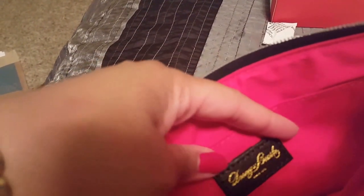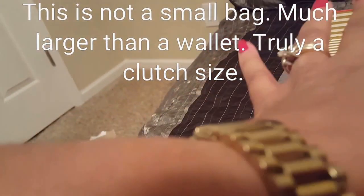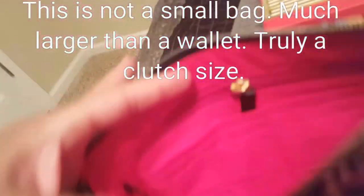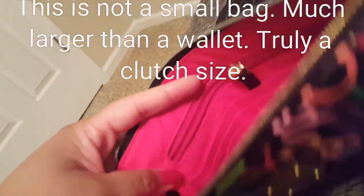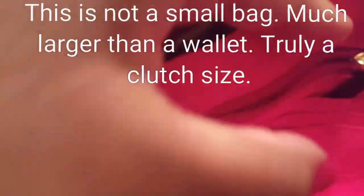And then on the front wall, it has a large slip pocket with the Dooney and Bourke leather plate on the front. And let's see, I'm trying to see if it has a registration tag. You'll see the box probably over there on the floor. I don't see a registration tag on it because this says that it was, I believe, made in China.